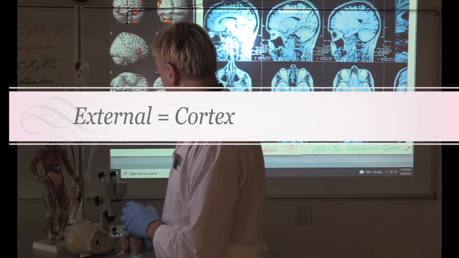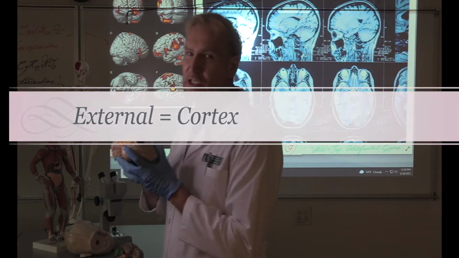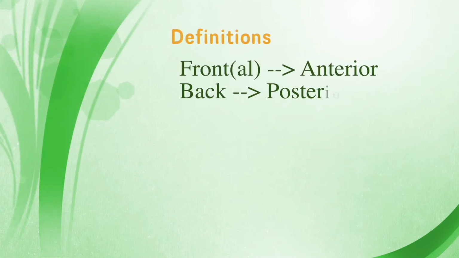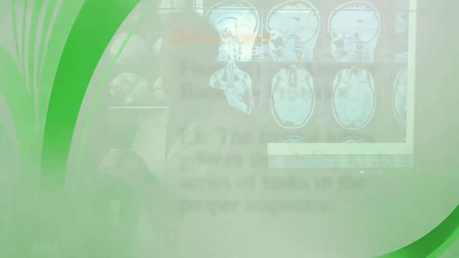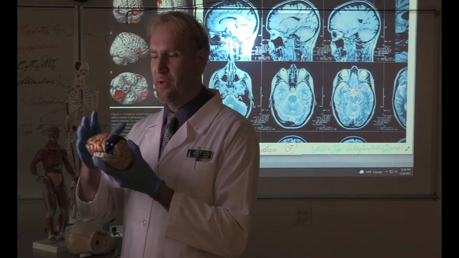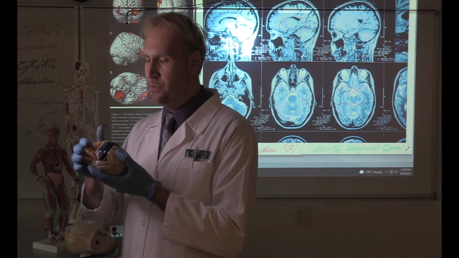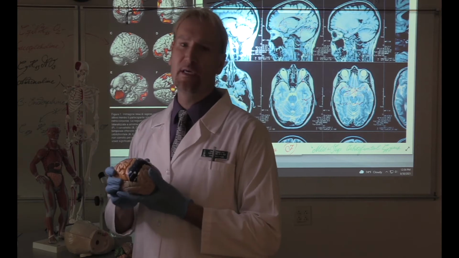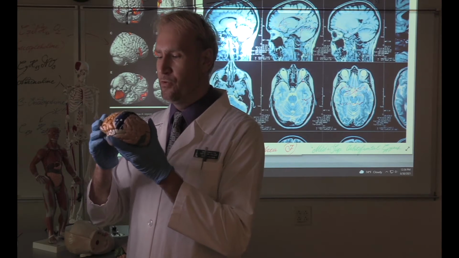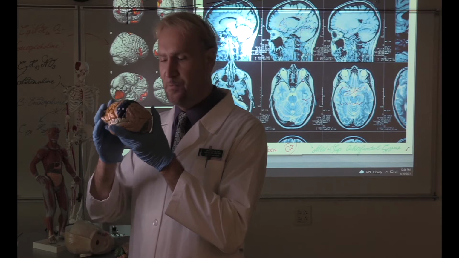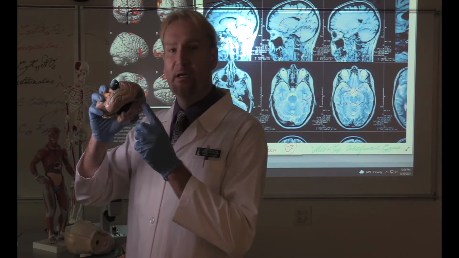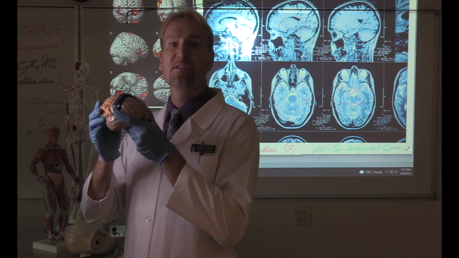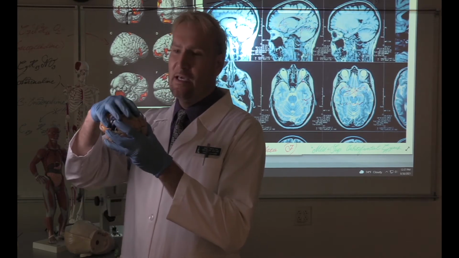Now, to use some colors, one of the first things that I would like to talk about is the difference between front and back. So let's use this terminology for the time being, and then we'll talk about the frontal lobes. We talked about the 4 lobes last week, and I would like to review them with you. So right here we have the frontal lobe, here we have the parietal lobe, the occipital lobe right here, and the temporal lobe below. Now, this is the cerebrum, which is really another word for brain.